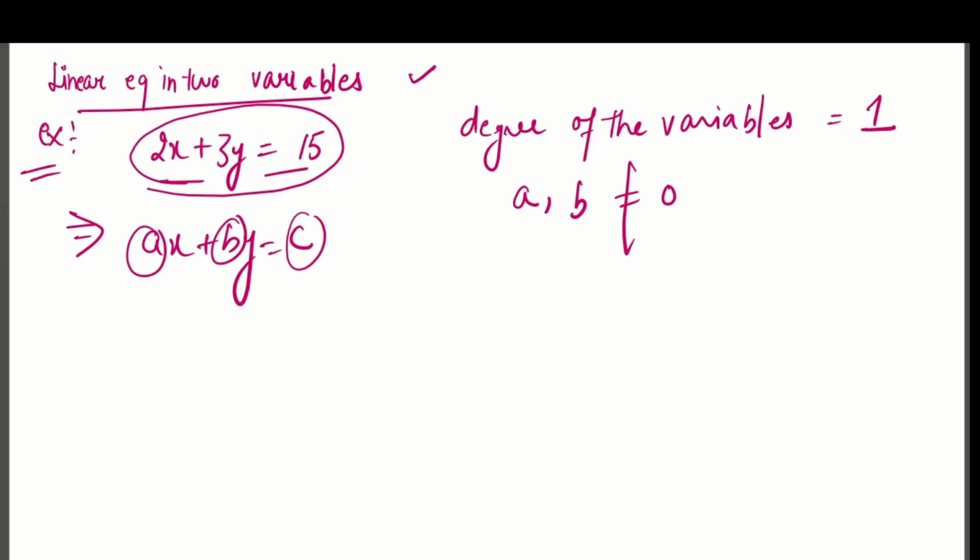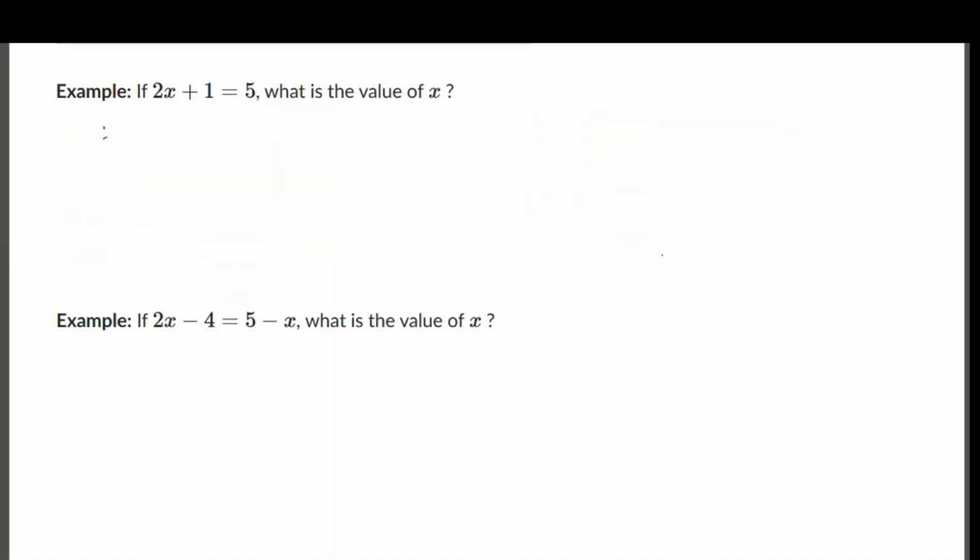So these are the basic concepts of linear equation in one variable and linear equation in two variable. Now let's discuss some very basic questions. We are going to start our first class from the basic level. The first question: 2x plus 1 is equal to 5. What is the value of x? You have to find the value of x.